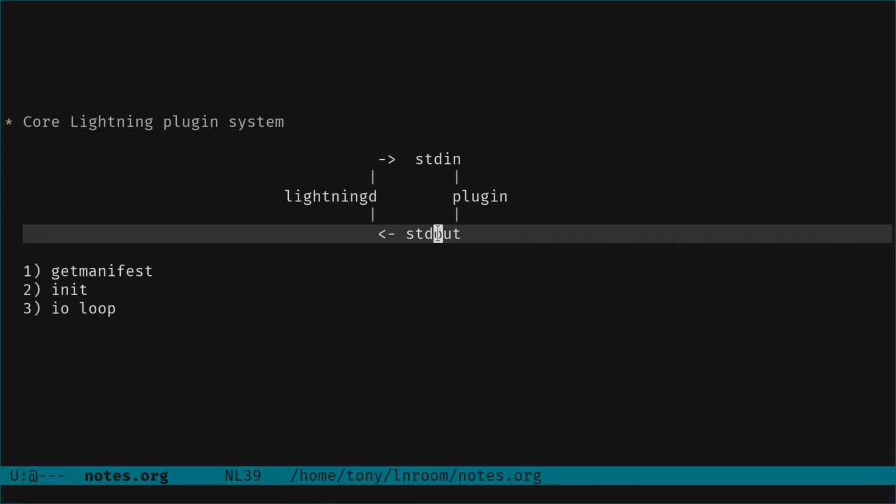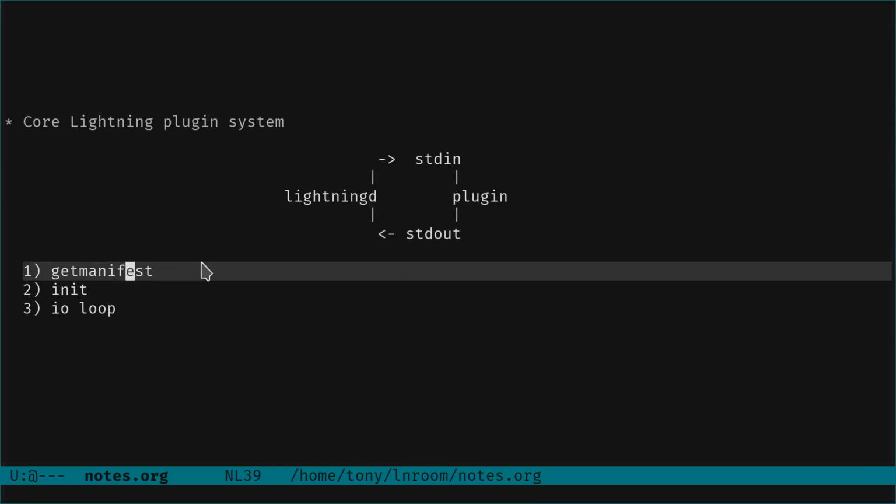So this connection via pipes is done by lightningd, and we are not going to see this happening because this is done by the cln-plugin library, but I think it helps to know what's going on. When lightningd starts the plugin, there are three phases.